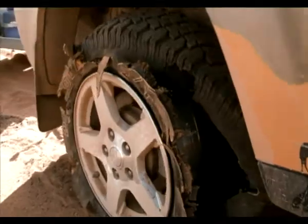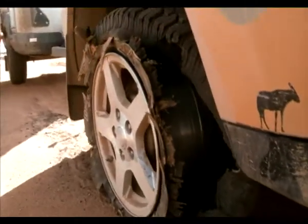We were going along the gravel road — quite a bumpy road with lots of ruts and lots of sand. Next thing I felt this loud noise and the vehicle started pulling off to one side. Pieces were flying off all over the place and we came to quite a sudden stop. As you can see, the tyre is pretty much shredded to pieces. Fortunately, it looks like the rim's okay, and we're all safe — that's the main thing.